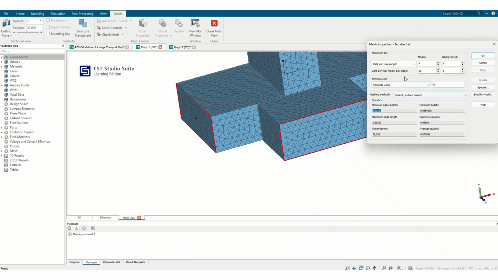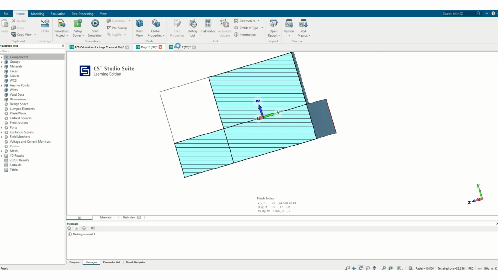So now we have seen how meshing will have an impact. Here you can set the minimum cells based on automatic or based on the cells per wavelength. This cells per wavelength is what we have seen earlier, lambda by 10. If it is automatic, it is based on the actual values. So this is how the mesh setting is, and the same will apply for the time domain also.